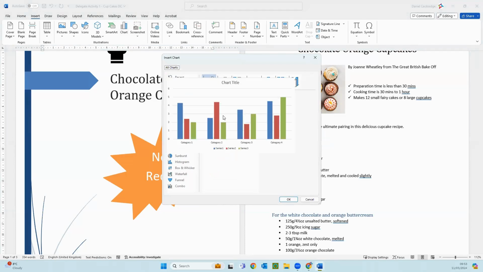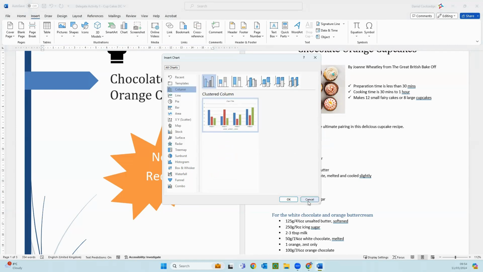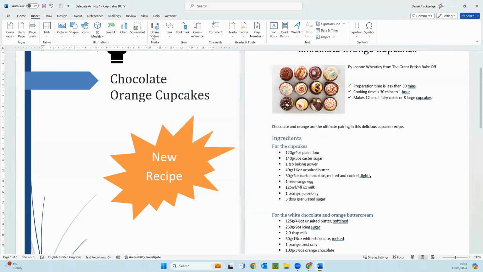So it's making sure that you've got a table of data and then utilizing that data to create a chart. And that's very similar to what it's like in Excel. So if you've seen some of the Excel videos where we've done graphs and charts, it works in pretty much the same way there. Okay. Right. I think for now, there's just a few other things to look at on the insert tab.